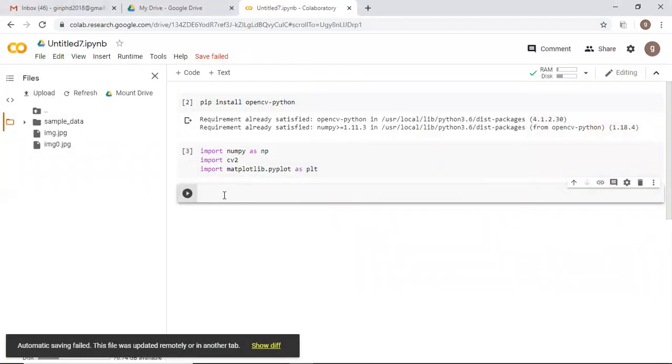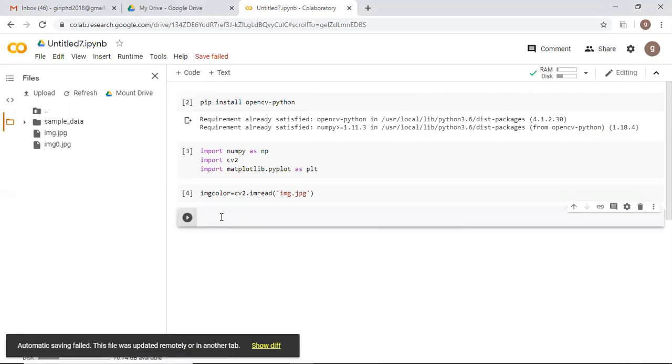Okay. So I'll use image color equal to cv2.imread. Inside the bracket, I need to mention the image name, img.jpg. Okay, run it, and if there are any errors, it will show. There is no error. So create one more cell.